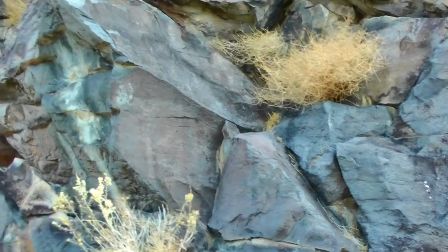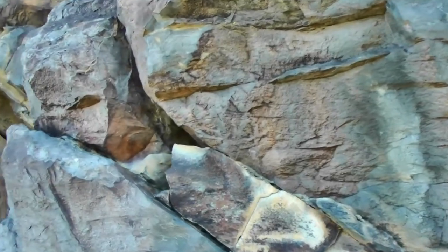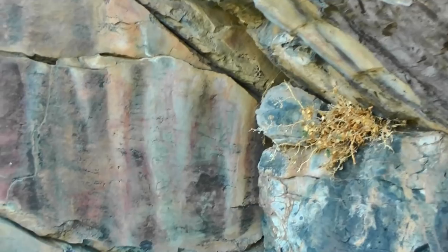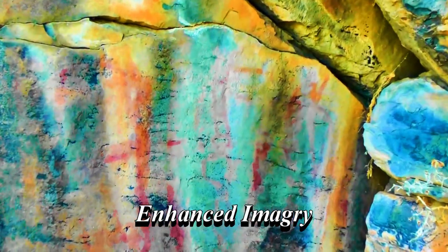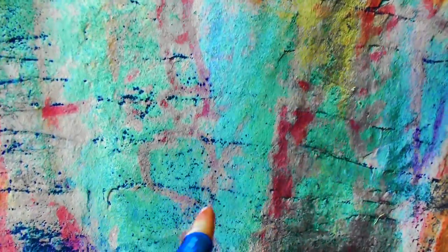They'll eventually be washed away. But there are some images just barely visible that we can see right over here. Look at this over here, directly in front of us. There's a red pigment that was used. And you can see the outline right over here. There's a circle. Looks like, look at this, looks like a ladder going up right over here.